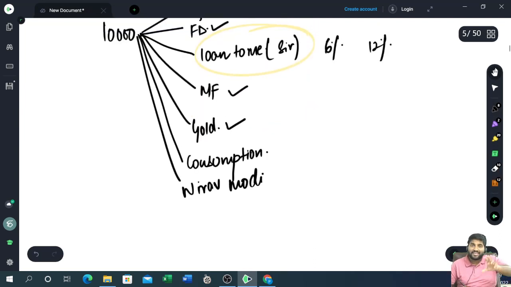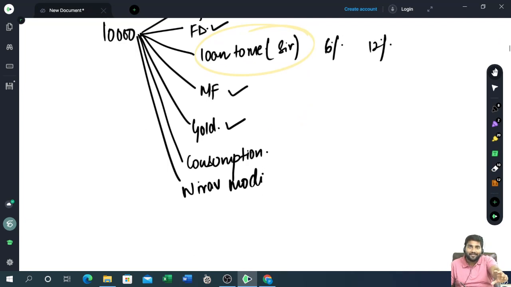So basically, you are deferring your current consumption and giving someone the amount of money. So you need something extra. And let's say, suppose if I am taking 10,000 rupees and I'm repaying it 10,000 only after 1 year, then you will not be able to buy a watch for your boyfriend, na? After 1 year. For example, Emporio Armani watch cost 10,000 rupees. After 1 year, with inflation, the watch is 11,000. Then you will not be able to buy the watch. Okay.